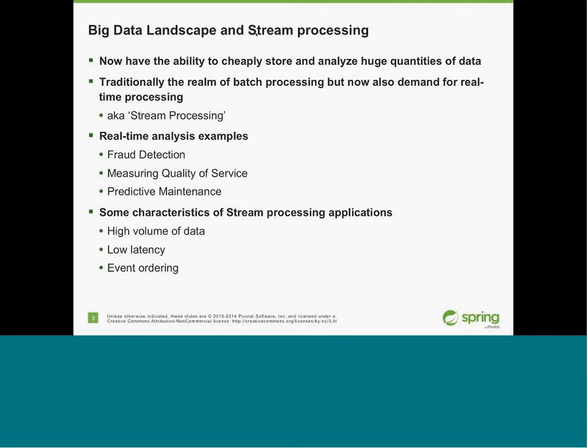Obviously, the domain of big data applications is very vast. So the reason why we're focusing on stream processing is because it's a very modern topic. And it's being prompted by a number of changes both in the technology and in the business landscape. What does it mean? It means that, on one hand, technically, there's an ability right now to cheaply store and analyze huge quantities of data.